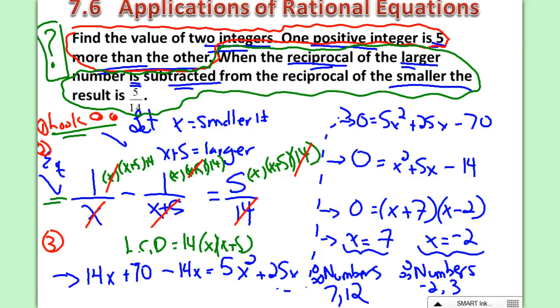All right, so that's not going to save world hunger, but that is definitely a start into the steps you need. So remember, look for what you're trying to find. Write a let statement. Second step, read, find an equation. Third step, do what you did in 7.5, solve it, and then find the answers and check to see if they both work out, okay? Moving on to the next example.